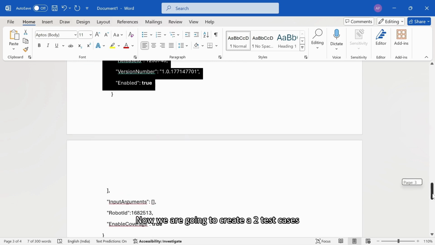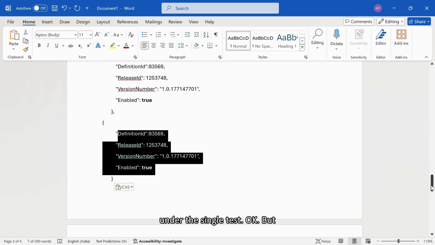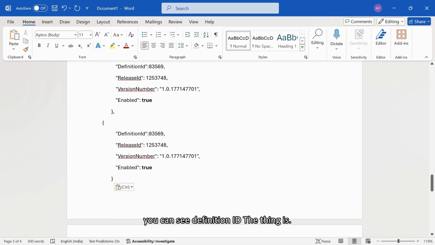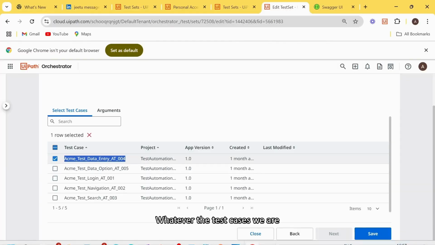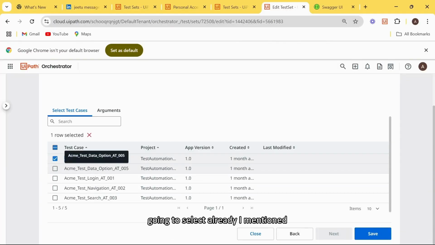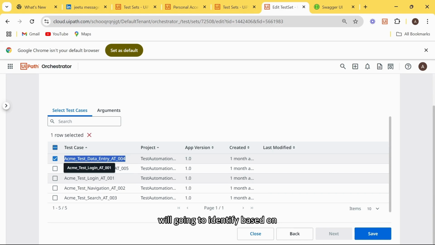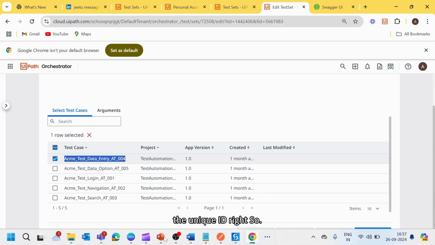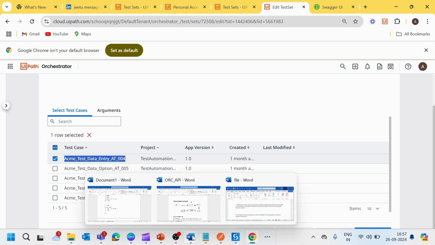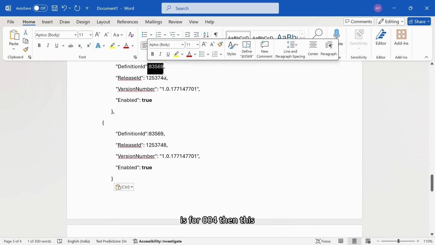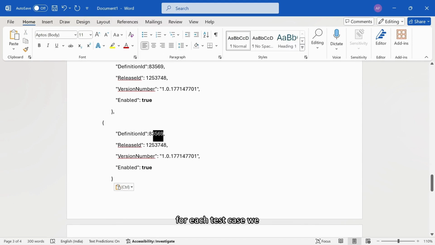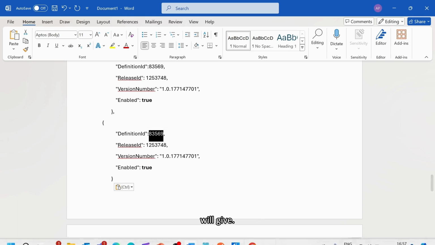Now we are going to create 2 test cases under the single test set. Okay, but you can see the definition ID. The thing is, whatever test cases we are going to select, already I mentioned in the backend API, it will identify based on the unique ID, right? So already I gave 8359. This is for 004. Then for which test case will we give this?